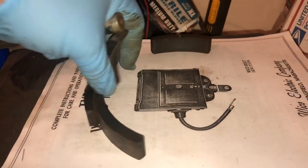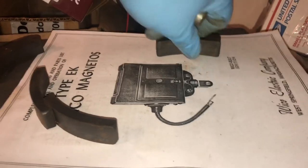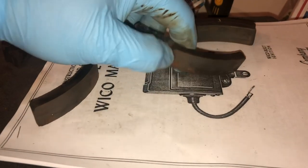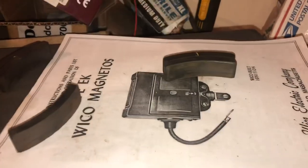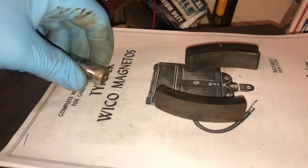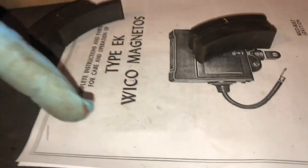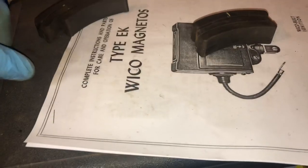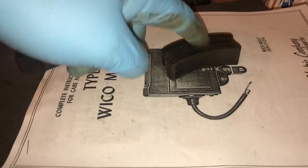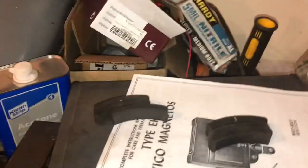There should be three that attract and three that repel, so we just have to sort them. That one repels — put that over here. That one attracts. That one was a really strong push. So we got three and three. I apparently just got lucky pulling a random magnet out of the new box because it appeared to be the correct polarity. I'm going to draw a line on these with a big fat Sharpie and mark three of them black — that's how I'll know the difference.